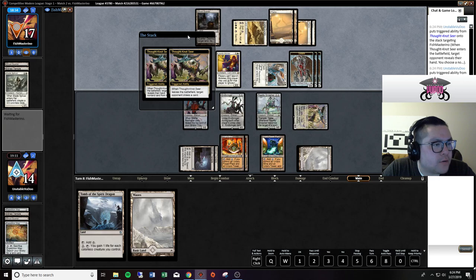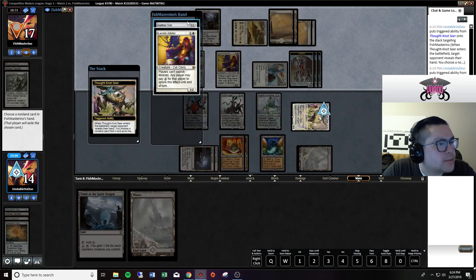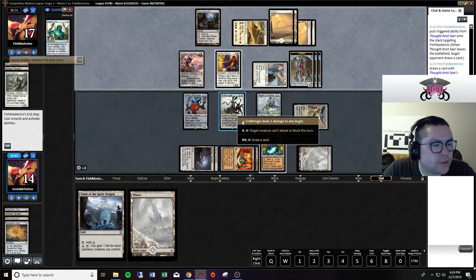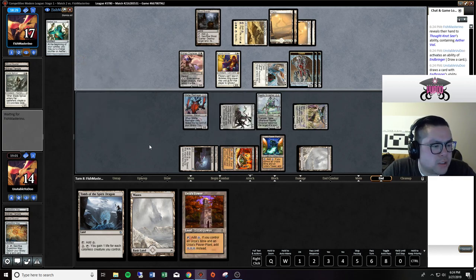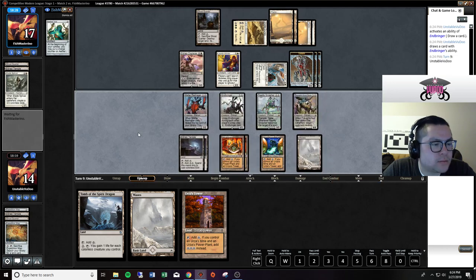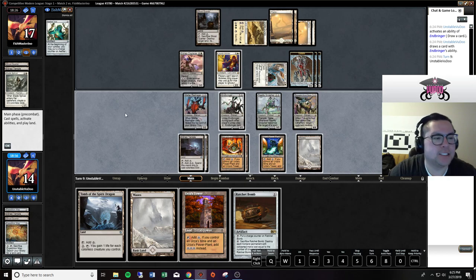So we'll have them draw the card first. And then we'll exile something. Looks like they got Vial and Arbiter. Let's take out the Arbiter. See if we can bait them into getting us. That's a Tower. That's pretty sweet. Ooh, there's a Ratchet Bomb. Nice. Nice, nice, nice.